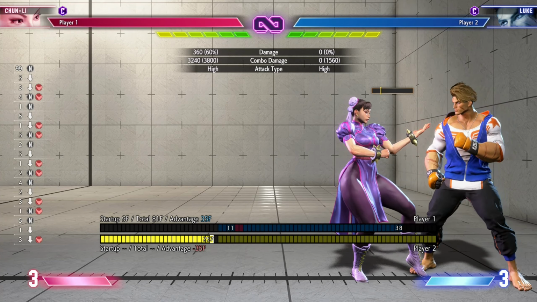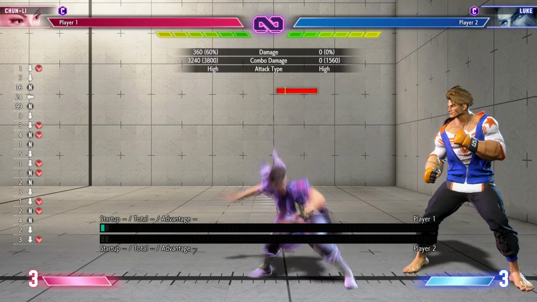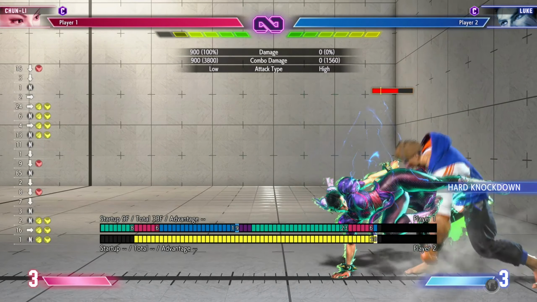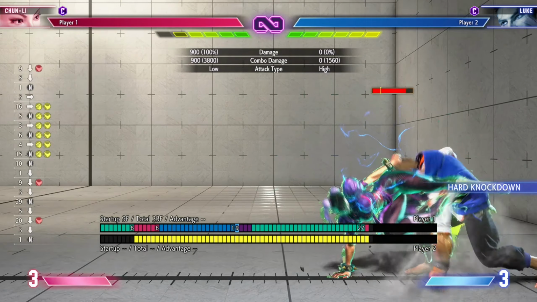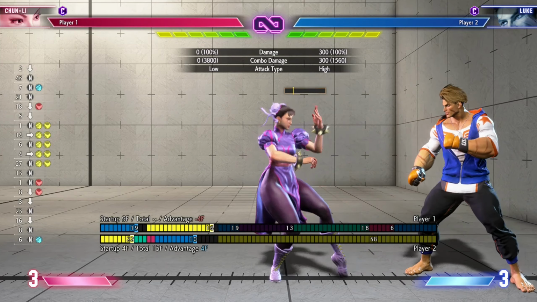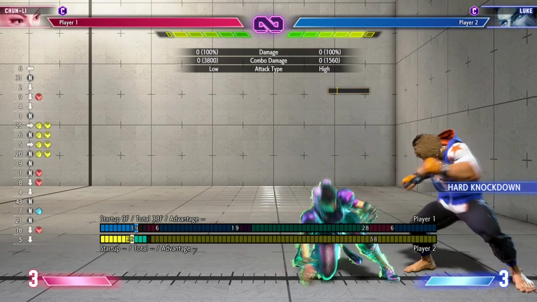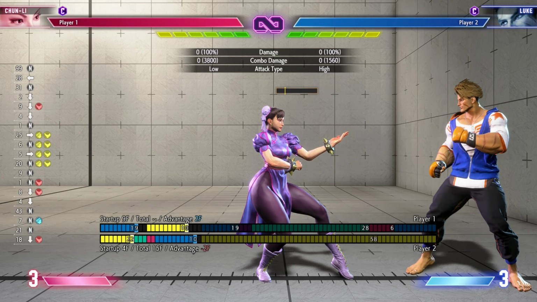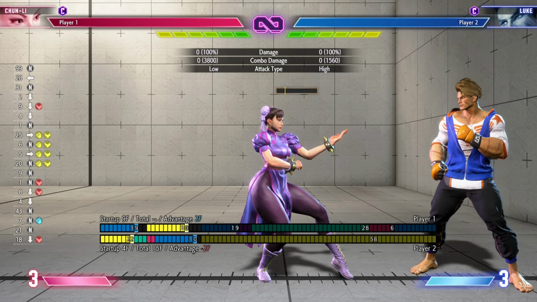But I would recommend, if you're going to try this cheese, you should try to frame trap with light punch, because even if you get +1, it's going to work, and you can go into similar damage, a bit less of course. But honestly, considering this is even in the game, it's actually ridiculous, but it's really fun to do. So if you want to try it out, you can.